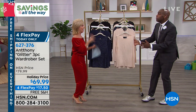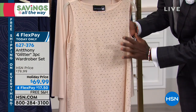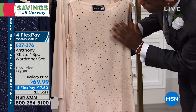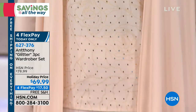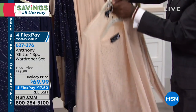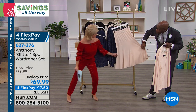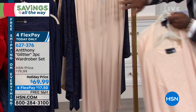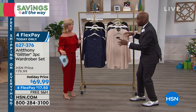Now, let's talk about each one, because each one is a little different. The first one you're going to look at is the almond. It's an almond bisque color. It has a rose motif. You have a rose design with little flecks of dew drops that have been placed. Pretty. This is all heat adhered onto the tank, bateau neckline. You get my swing jacket. You have this fabulous swing jacket that spins, and then you get the four-tiered or four-godeted trumpet skirt. Love. And this is a new color, almond bisque. Gorgeous. And it's front and back. Embellishment on the tank.